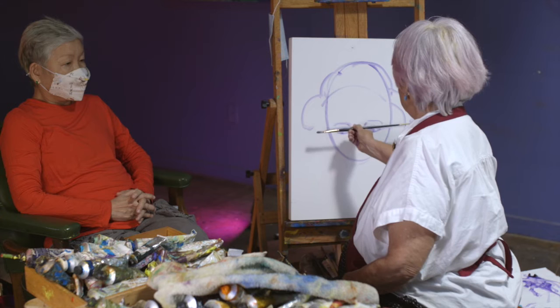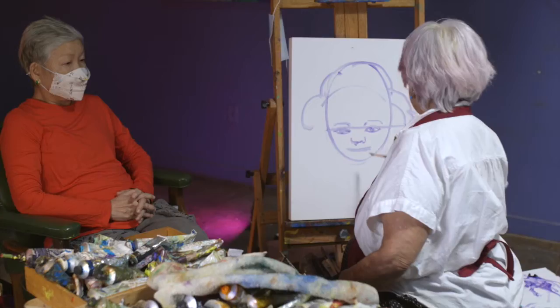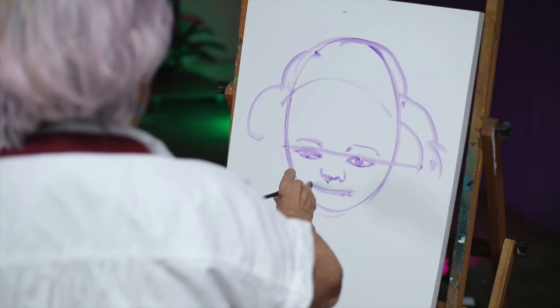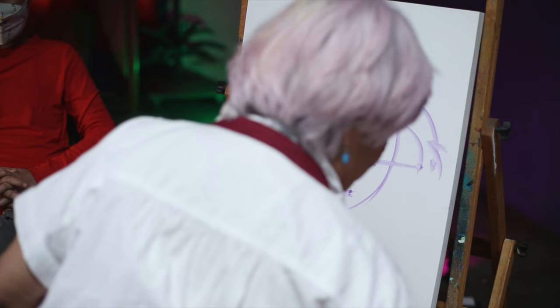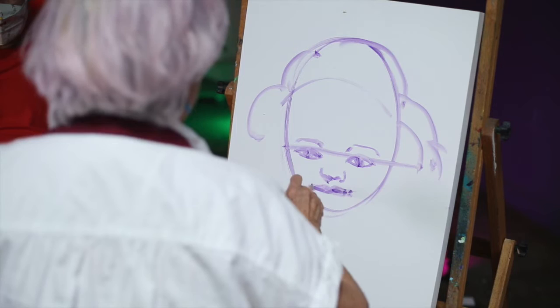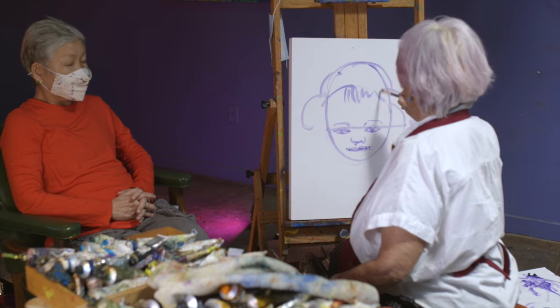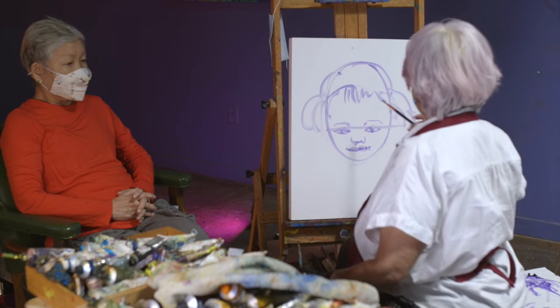The same is true with the lines. You have to look at where is the corner of the mouth and where is the center of the eye. And you will find that it's basically the same. What changes sometimes is where the lips are. And so if you're having problems painting your child, it could be that you're elongating the face too much. And so, you know, they don't have such a long face. Their face is a little rounder.